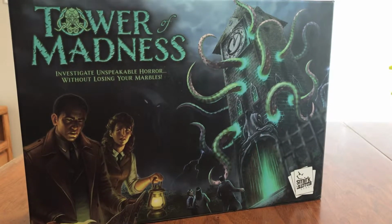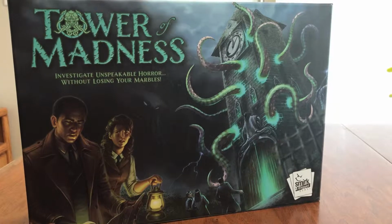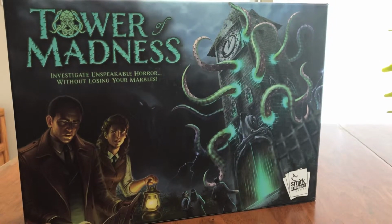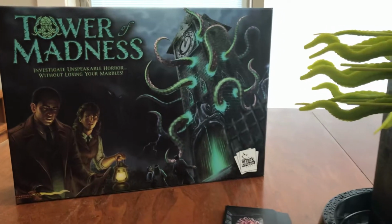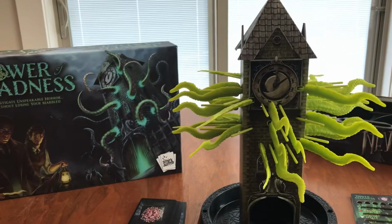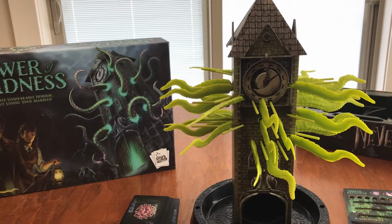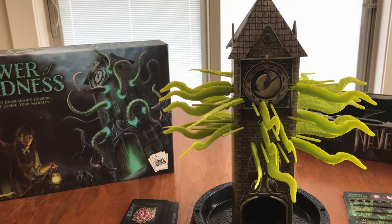Today I'm reviewing Tower of Madness, designed by Kurt Covert and published by Smirk and Dagger Games. It is a game for 3 to 5 players. And I think if you enjoyed the old classic game Kerplunk in your childhood, but are looking for something with a little more meat to it, this may be the game for you.